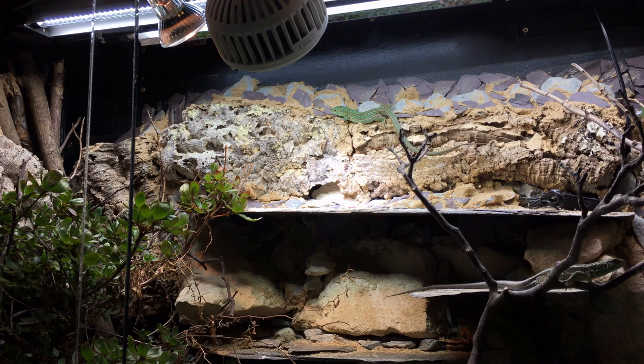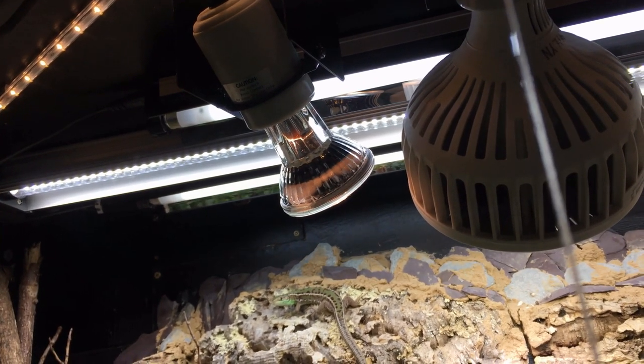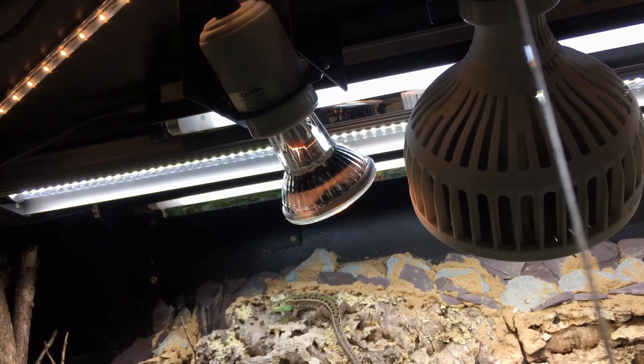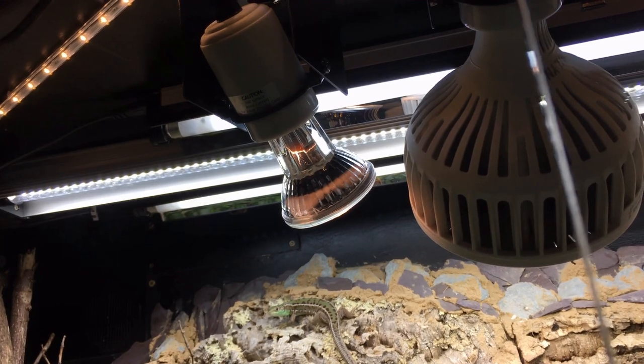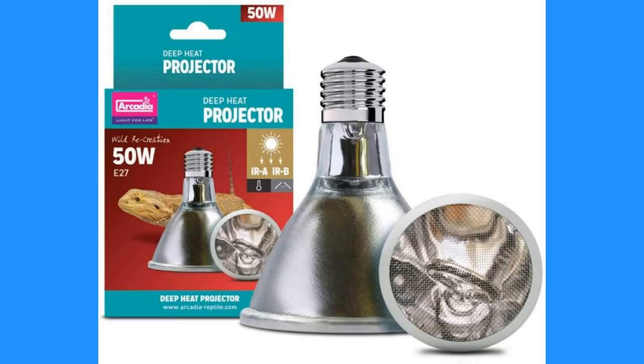Only when we have achieved this can we be sure that our reptiles can perform all metabolic functions associated with sunlight and thermoregulate properly. The first lamp to come on of a morning and the last to go off of an evening, as is timed by my automatic timers, is the tungsten halogen lamp. People get confused when I say tungsten halogen lamp, so to narrow it down, a tungsten halogen lamp is any of those lamps which casts orange light and is not an LED, fluorescent or carbon filament lamp.